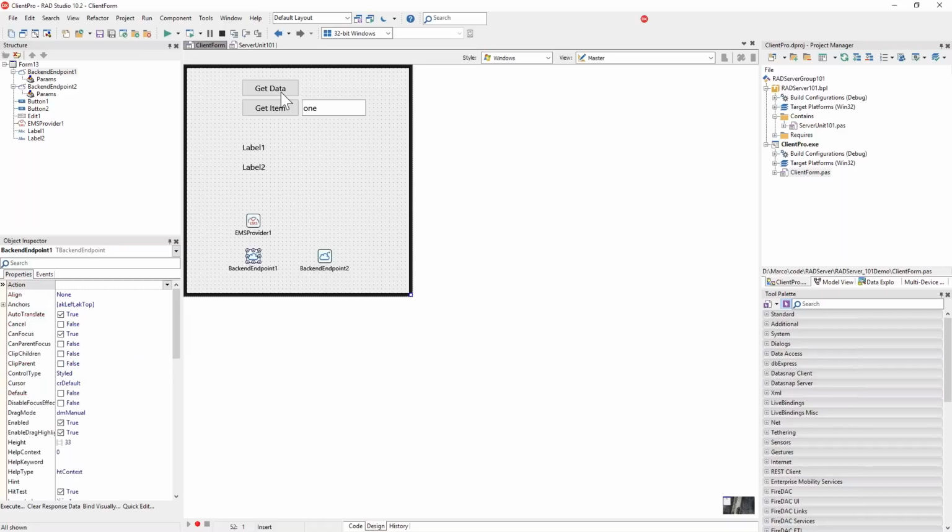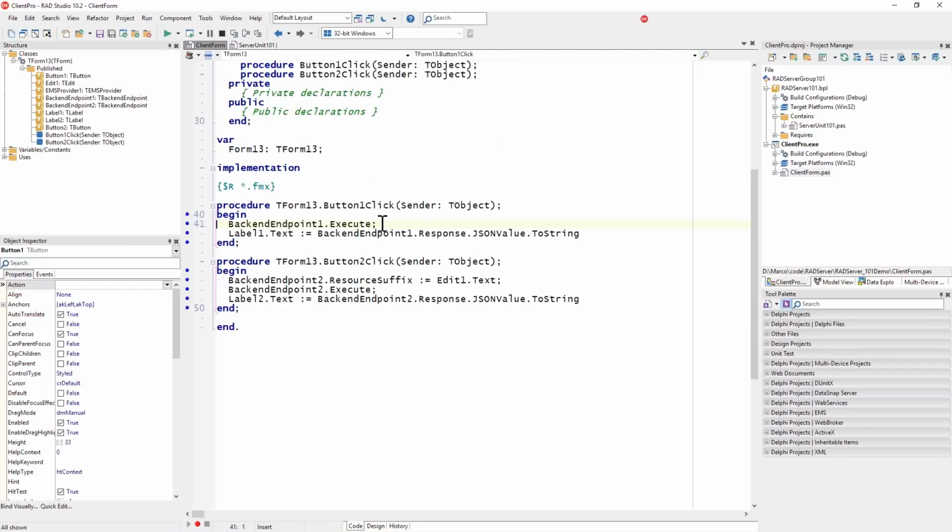In this code, I'm just using the name. So all I have to do is to execute the backend endpoint and then read the JSON from the response. If I want to provide a parameter, I modify the resource suffix at runtime, and then all I have to do again is grab the result.